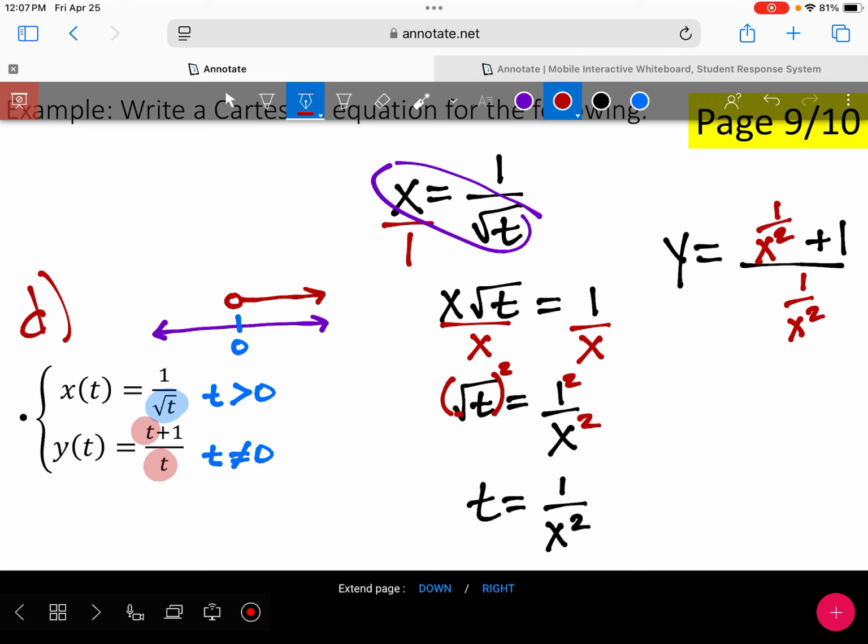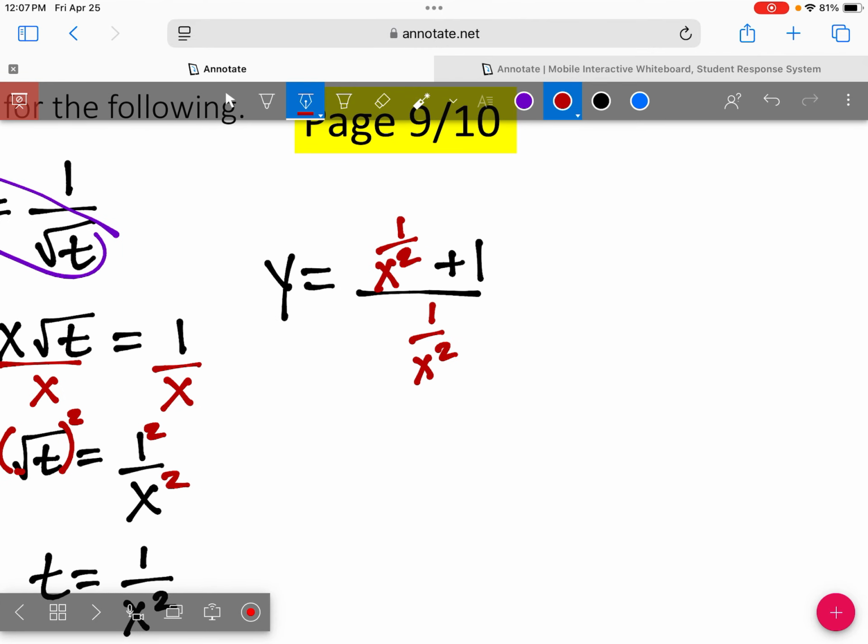But you need to recognize that this is by far not simplified. Like, this is not simplified at all. So we have to simplify this. So we're kind of, I don't know if you all remember when we had to do this in chapter 7, when we had to add fractions. So the first thing I'm going to do is I'm going to rewrite this. If I need a common denominator, how would I rewrite 1? x squared over x squared. Do you agree that x squared divided by x squared is 1? And do you remember that in order to add fractions, you have to have a common denominator?